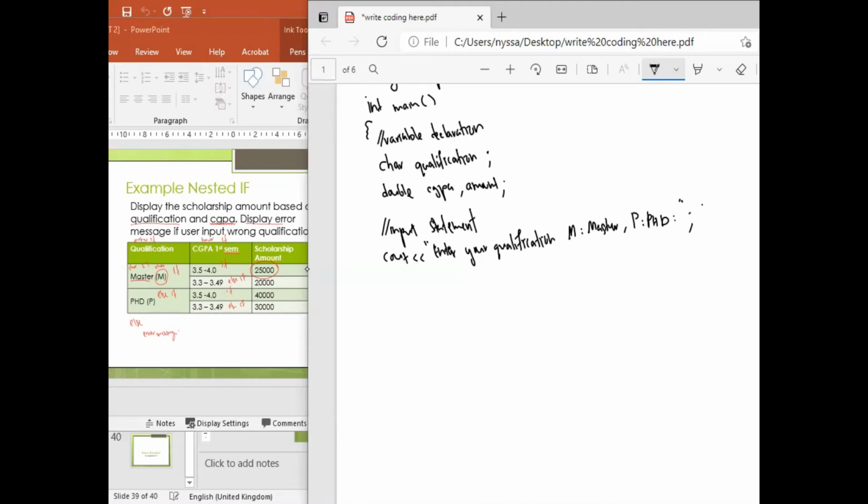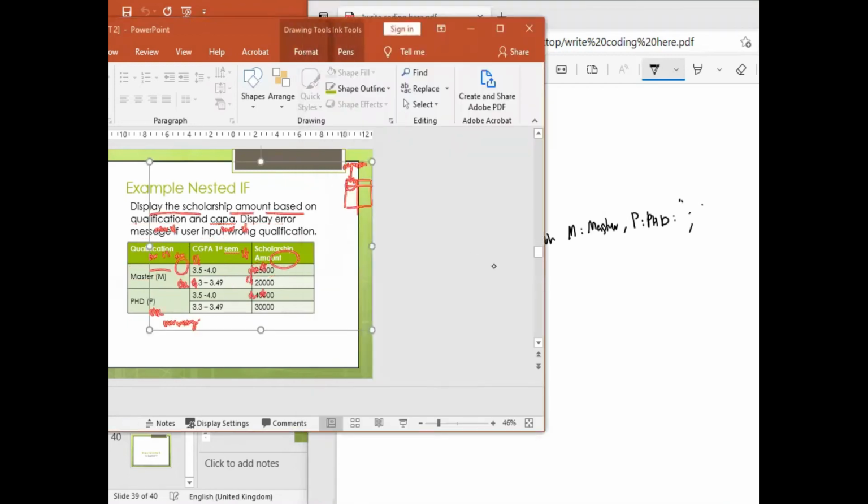So bila you gunakan single char not size, so dia punya input syntax dia macam mana? Standard saja, iaitu you gunakan cin qualification. So remember, if you declare identifier like this, you should follow like this, okay? So kita dah settle qualification.